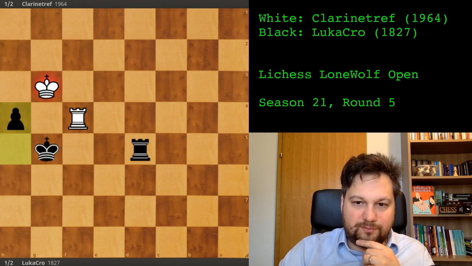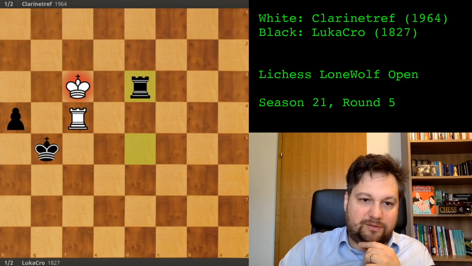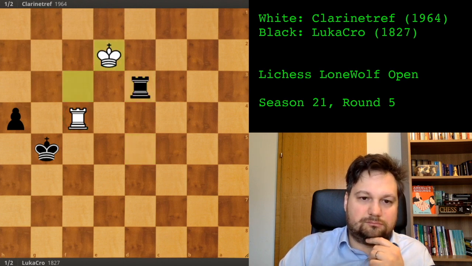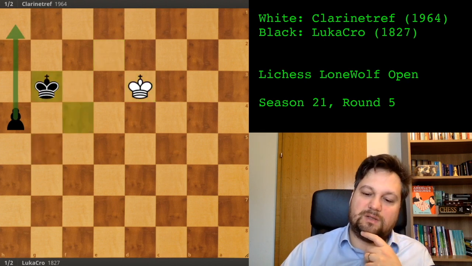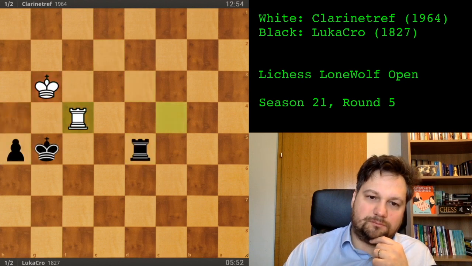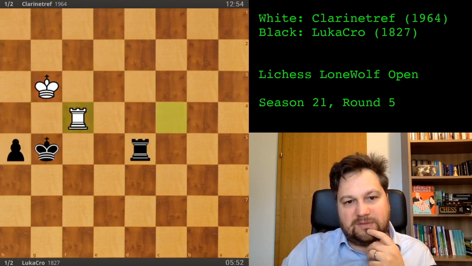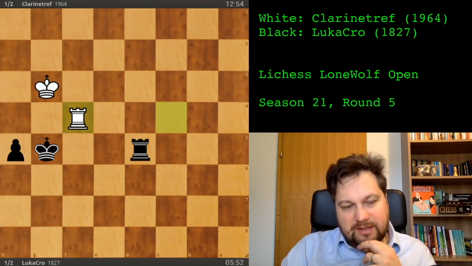So he has to move somewhere. Let's say he moves to f3, then I can just check. He now cannot defend this rook anymore, he can attack my rook. I take, he takes, and this is game over. So this was the last missed win, h4, and I should have seen this because I know this pattern.